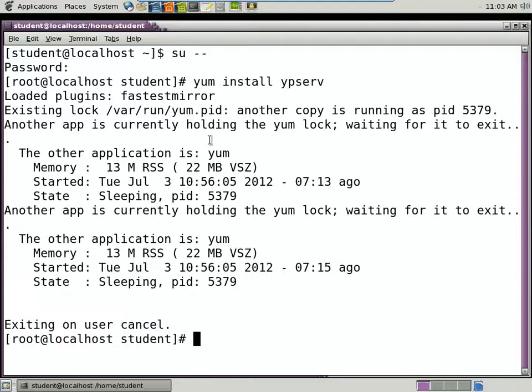And it's throwing a fit because the update manager is running in the background, so we need to kill it. So I'm going to do kill space -9 to kill it unconditionally, no matter what it's doing. And this happens all the time, so it locks it. This happens on Red Hat too. This is how you also solve it on Red Hat. And that's 5379 because you can see the PID number here, or process ID, right there. And so that's like an ID number, so identify.